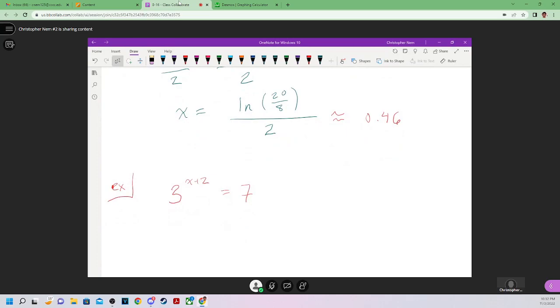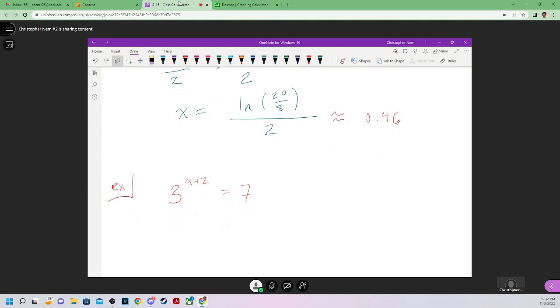This is already isolated. So what inverse log function are we going to be using? Are we going to be using natural log ln? Are we going to be using the common log? Are we going to use log base 2, log base 3, log base 4? Are we going to use log base 7? What kind of log, what base for our log function, will we be using to cancel things out? So I'll let you guys think about that and pause it.